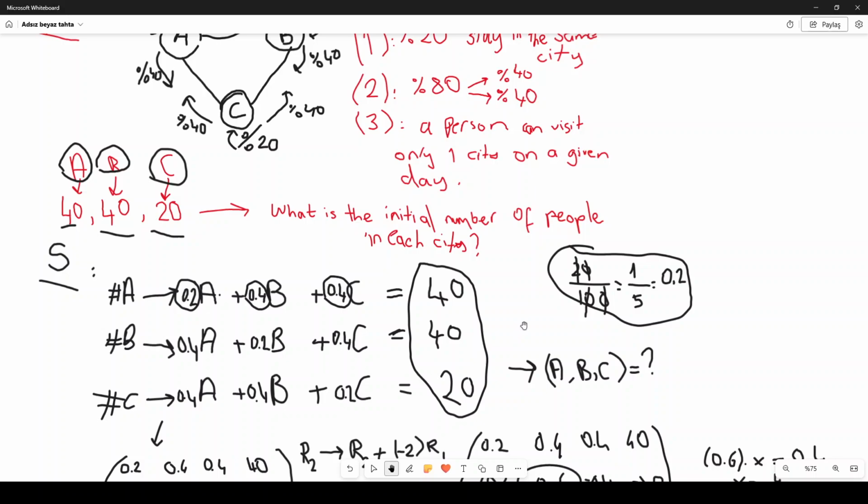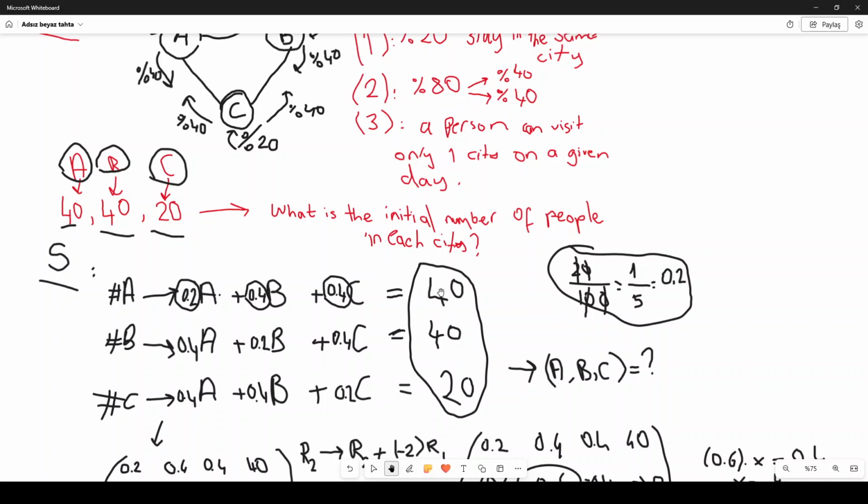First of all, I need the right hand side values, I need the unknown variables, and I need the coefficients, right? And first of all, what are the unknown variables here? We have three unknown variables because we are required to find the number of people in three different cities, and three different cities means three different unknown variables, namely A, B, and C. Let's suppose that I represent the number of people in A with the variable A, the number of people in B with the variable B, and the number of people in C with the variable C for convenience. Okay?